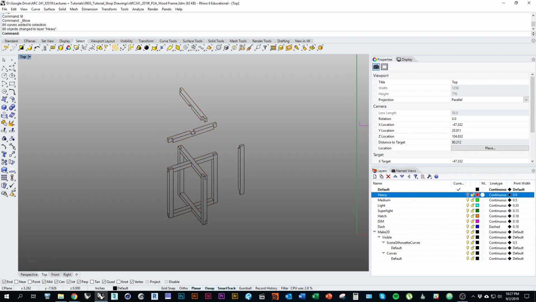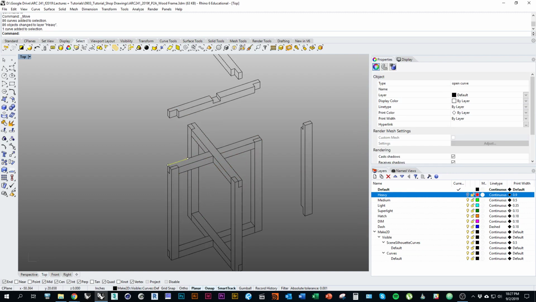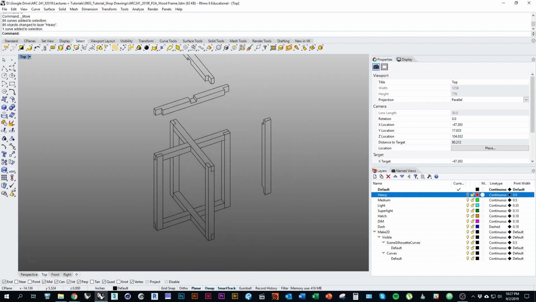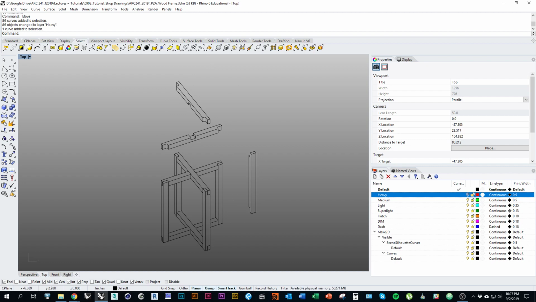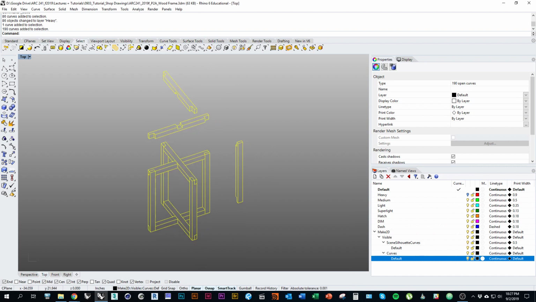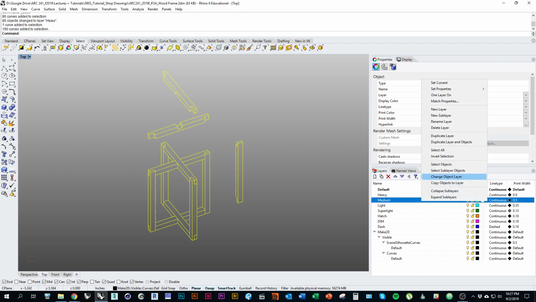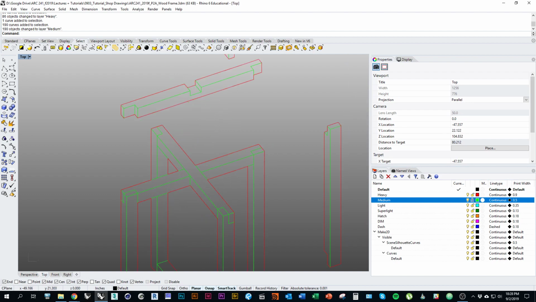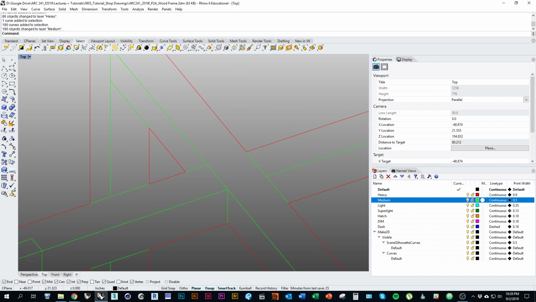Okay. And if I were to unpreview that, you would see that I actually have duplicate lines everywhere that I have a silhouette line. And that doesn't really matter, because I can also go down here and right-click and select these lines. And so these lines are going to be just the regular lines that show how the geometry works. I'm going to right-click on Medium and go change object layer. But when we're done with this drawing and we print, even though there's two lines there, obviously the thicker line is just going to be the one that shows up. So we don't need to worry about having duplicate lines.